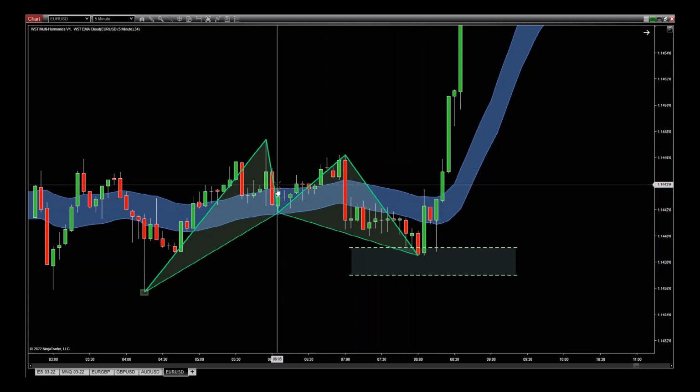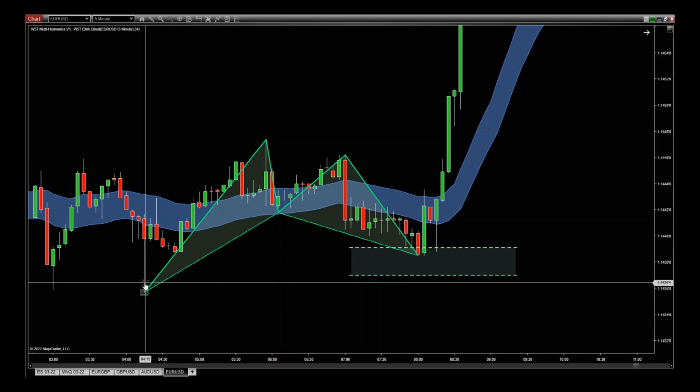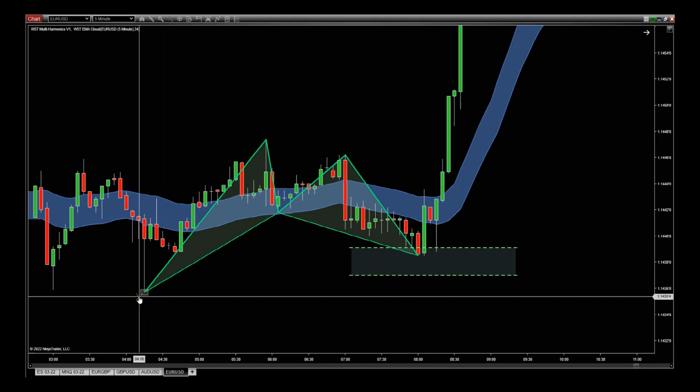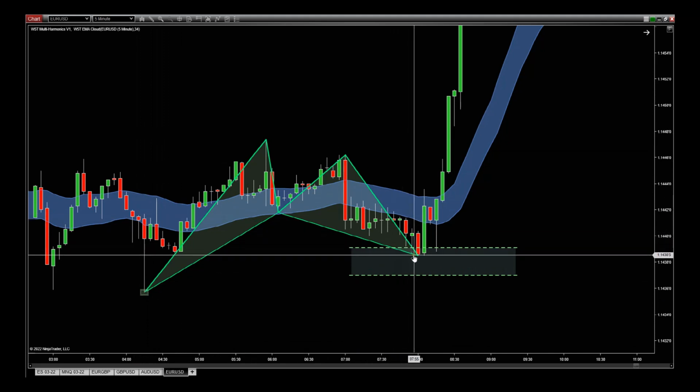It colours the harmonic pattern in the resulting trade that you're going to do. So if it's coloured in green, you're going to go long. If it's coloured in red, you're going to go short. It labels it. This one's a bat pattern. Bat pattern completes in the automated completion zone.